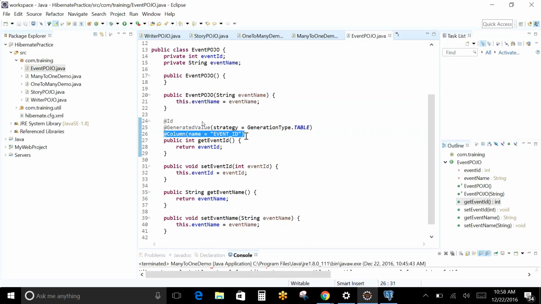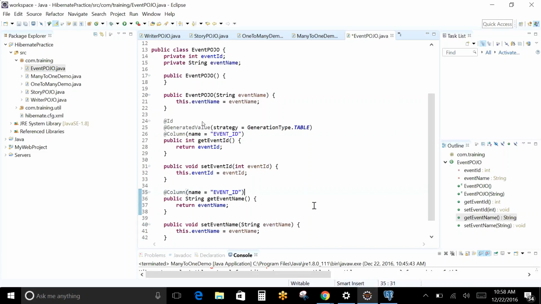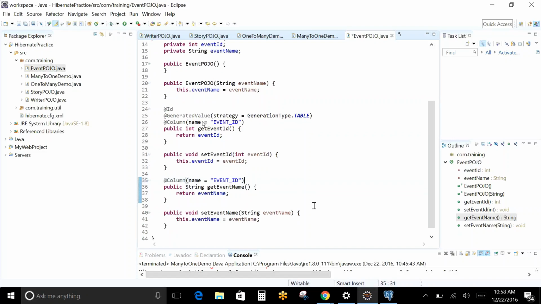At line 34 you can paste it. And you can change the column name. It should be mapped to which column? Event underscore name column. Alright. So this is the event Pojo. Save this.